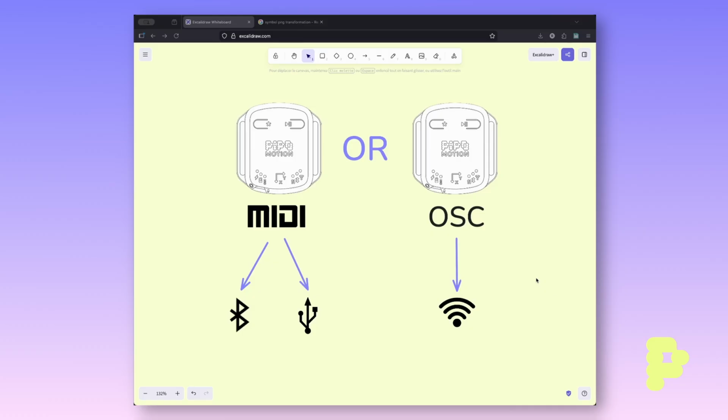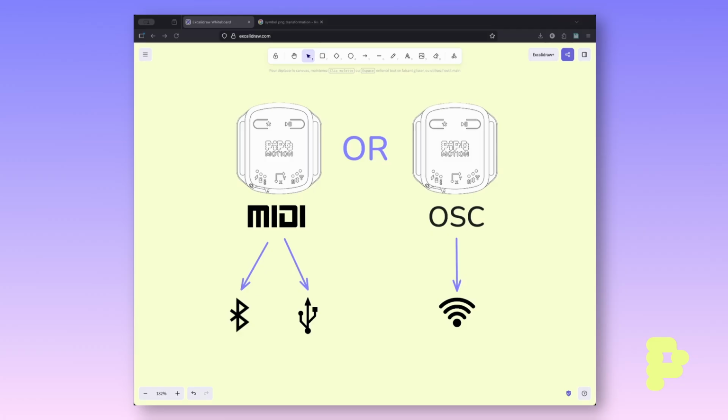On the other side, OSC is perfect for audiovisual applications. It's a network protocol and it's much more powerful and flexible, but it's also less standardized and it requires more setup effort because it goes over the network and that has to be configured properly. When using OSC, the data is sent over Wi-Fi. This allows for a much higher data resolution and also achieving much longer reception ranges using Wi-Fi than Bluetooth, for example.